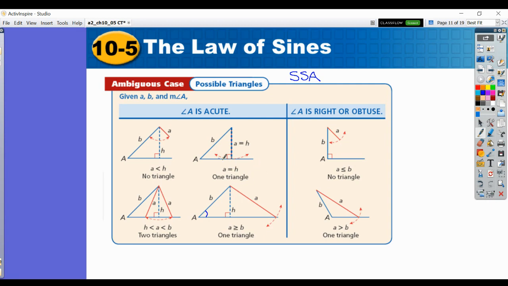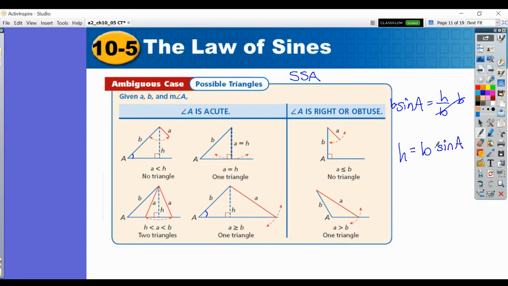But the first thing you need to know is, how do I find h? So what they're going to do in these problems is they're going to give you an angle and two sides, side b and side a. If they name them different letters, we'll deal with that. But how do you find the height? Well, this is always a right triangle, because see how the h is always that drop down perpendicular height of the triangle. So sine of A is h over b. I'll write that down. Sine of A is h over b. So I would multiply by b. So h is b sine A.